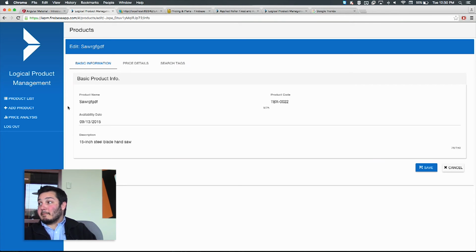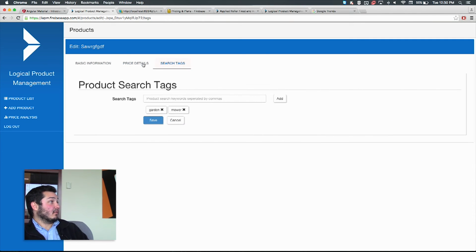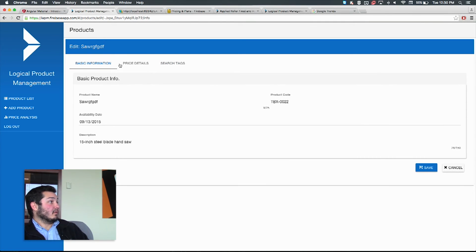Did you find it pretty easy working with different views and partials for that? For these tabs I did. So this is an abstract edit screen, so all three of these screens use the same controller.